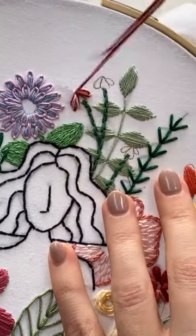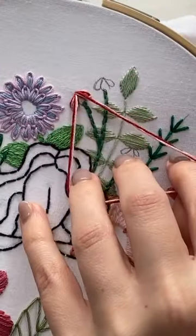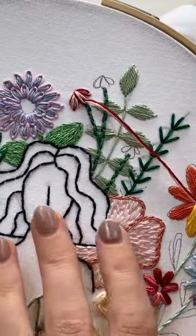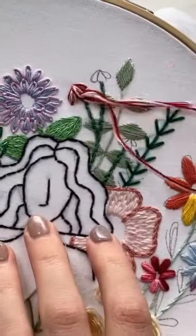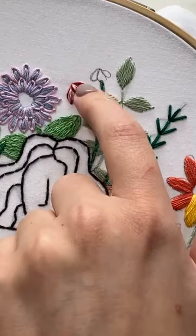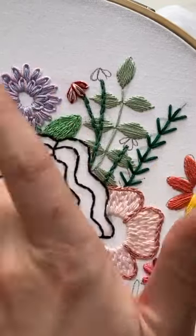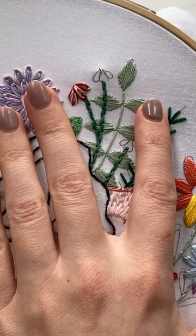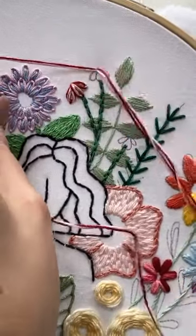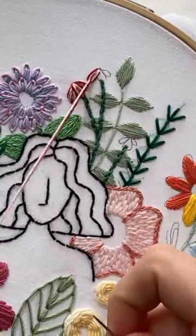And I'll do one right in the middle. I'm just gonna make sure that this overlaps with my stem. Like that. Yeah? Obviously you could keep going all the way around and make a whole flower, kind of like this, but not really. And normally I would probably cut that and start again, but for what we're doing, it's fine like this.